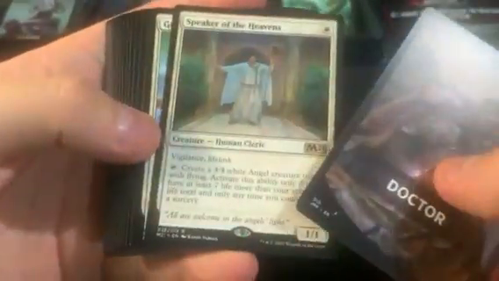And final pack, we are in for. Oh my. Ay, ay, ay. Doctor again. Speaker of the Heavens. Not good. Just meh.